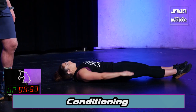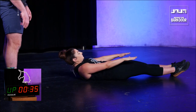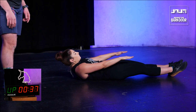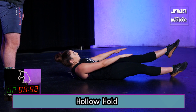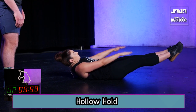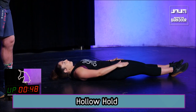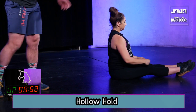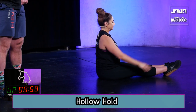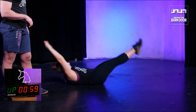Okay. So find yourself a little bit of space on your floor. Let's try this progression. So hands by your side, lift your shoulders up. If that's easy, we'll go one foot, a second foot. If that's still easy, hands overhead. Very good. This is a hollow hold. So the next piece, we're going to make it slightly more dynamic. I'm going to get Anna to sit upright. She's going to go hands overhead. You're going to slowly rock backwards and then forwards.